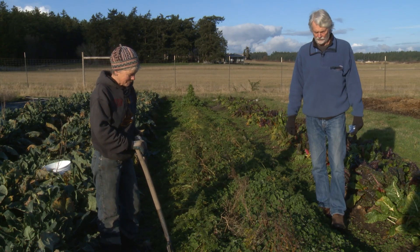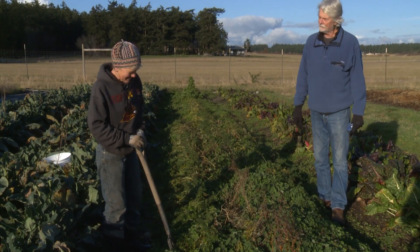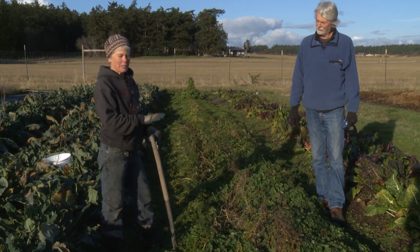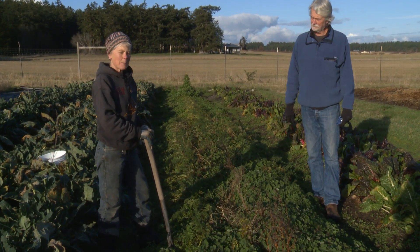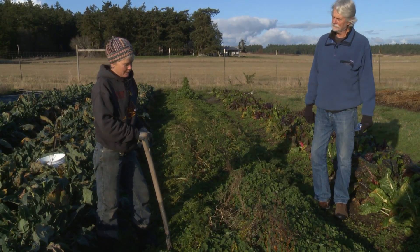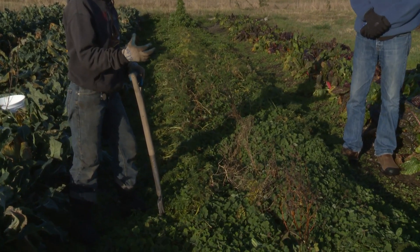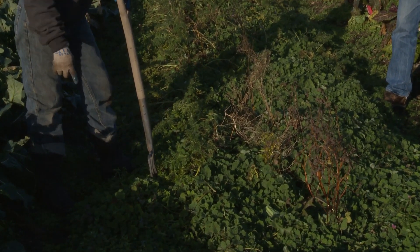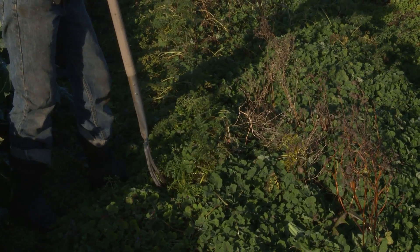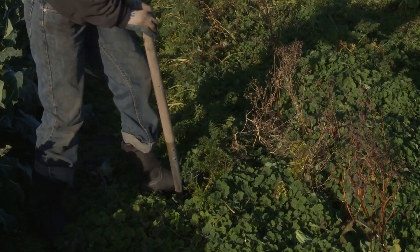We're out here at the first bed and it's a little hard to tell what we're looking for — it looks like mostly clover. Indeed it is mostly clover, but we have some carrot tops sticking up. The clover can really run rampant through your garden and smother your crops, but going into the winter it's also a very nice living mulch. It fixes nitrogen, so in the spring when we're ready to turn in these beds we'll have all that good organic matter.